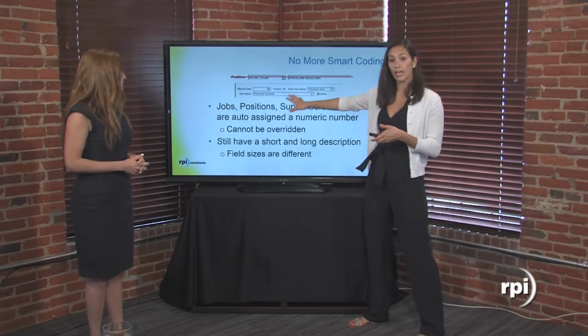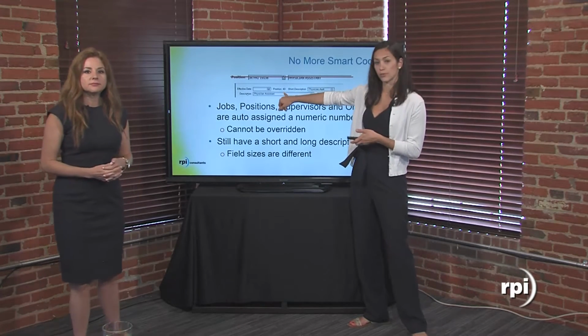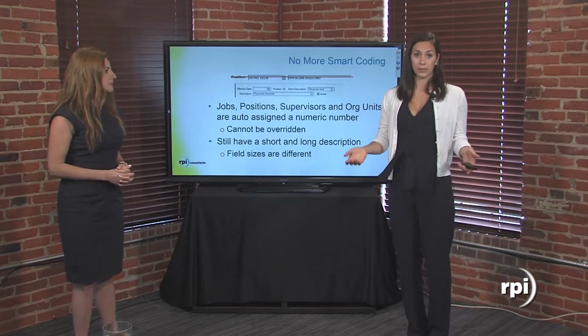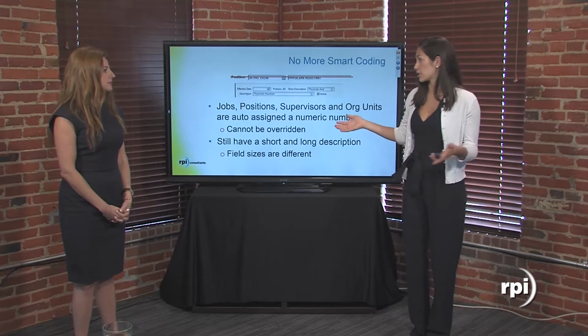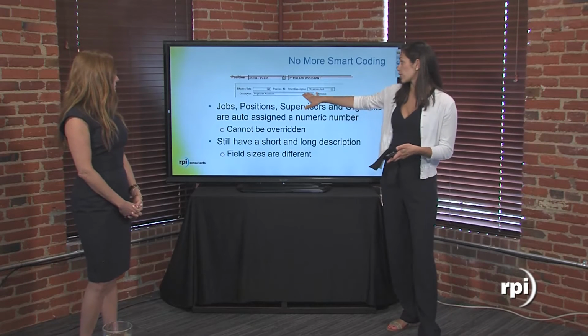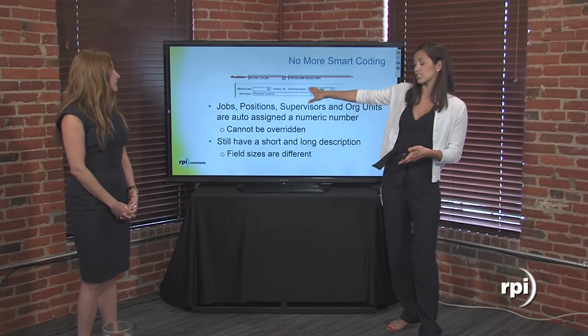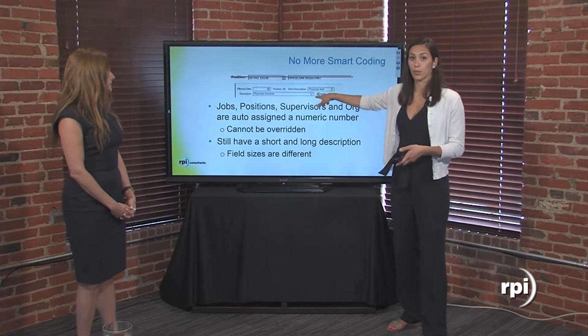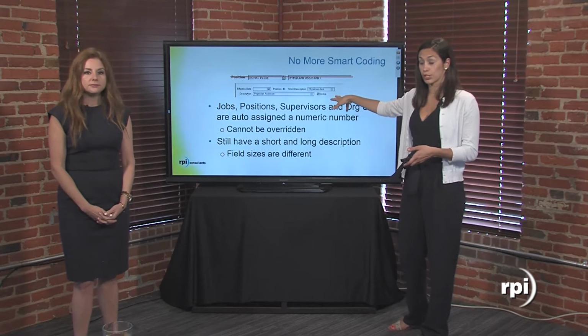But basically, when you add a position, it's going to assign it the next number in line. You see, this is position number 43 right here. So you could have a position 1, you could have a position 1000. But here we have 43, and the short description is physician assistant, long description, physician assistant. But you now have much more expanded capability for your descriptions here.